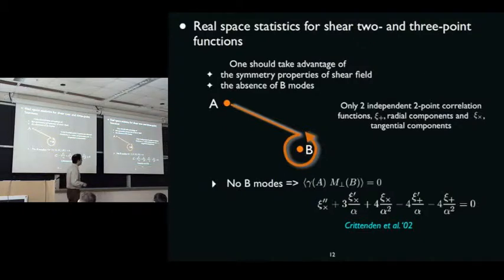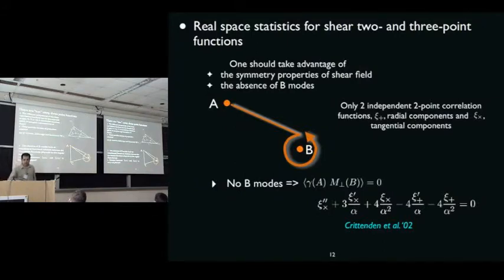So this is just another way of stating what Clayton and collaborators have done in 2002, writing a relation between psi plus and psi cross, and you can actually do more. That is, you can relate psi of the kappa to these two components. So basically, this is what we would like to do for the three-point function of the shear field, to extend that. But then, well, let's try.